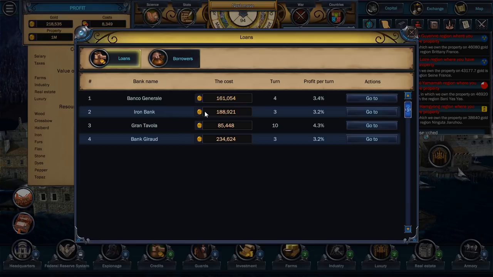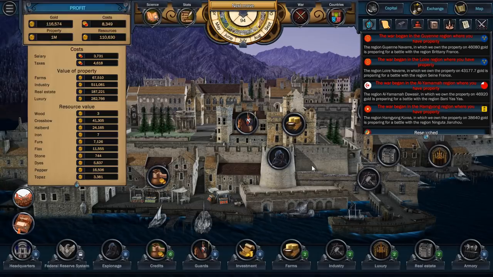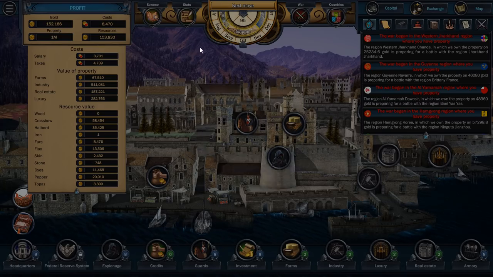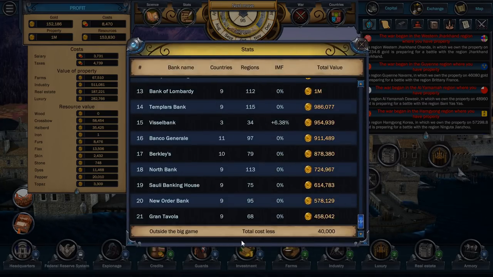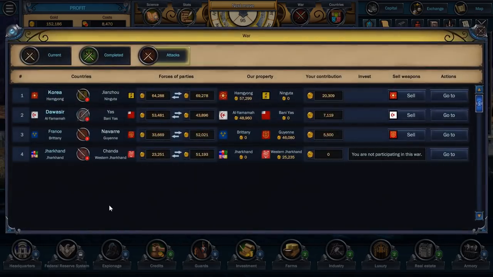I am kind of tempted to go for the Iron Bank. 3.2% is kind of pathetic, but I think I'm going to do it. Go on. Let's go into the Iron Bank for maybe 100,000. There we go. Issue. Okay, cool. Let's just go straight on. Next move. Minimum level is 50,000 now. Did anybody get caught? No, not really.